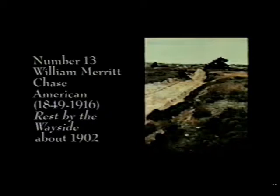Indiana-born William Merritt Chase did this and several other paintings in the resort area of the Shinnecock Hills near Southampton, Long Island. There, he and his family had a summer home, complete with a studio, facing the beach along Long Island's Great Peconic Bay. In this painting, small colorful bushes are Chase's interpretation of the ferns, bay bushes, and heather that grew there. Today, descendants of the Shinnecock Indians live on a reservation nearby.